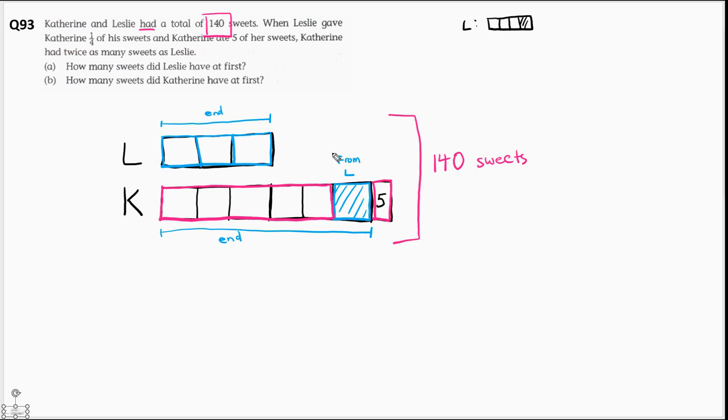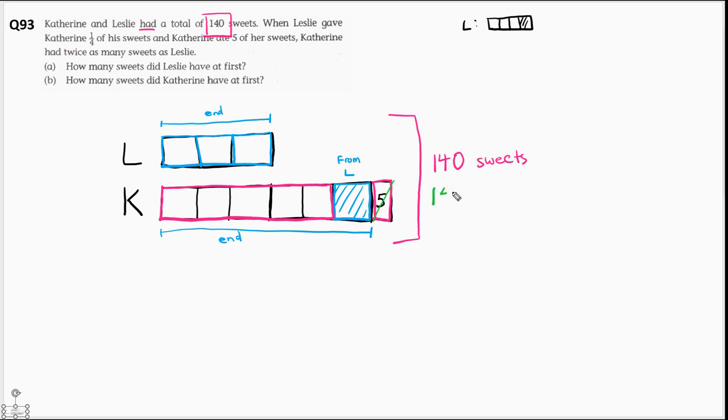Well, look at our model. We've got all these parts are the same, except the only bit that's not an equal part is this 5. If we could somehow get rid of this 5, we would then have a value for all of these parts. So when I say get rid of this 5, we're going to imagine, what if we took that 5 away? Now, if we take this 5 away, we have to take it away from this value as well, don't we?